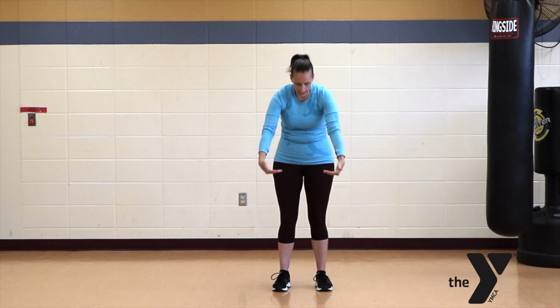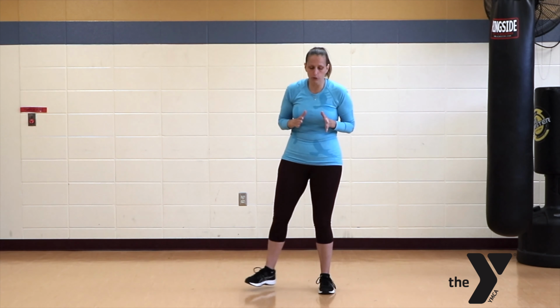So on all of your movements, make sure you are picking an imaginary target in front of you, whether that's the face or the solar plexus. A groin, a knee, and an ankle can also be targets, especially if you're doing kicks. They don't have to be high.